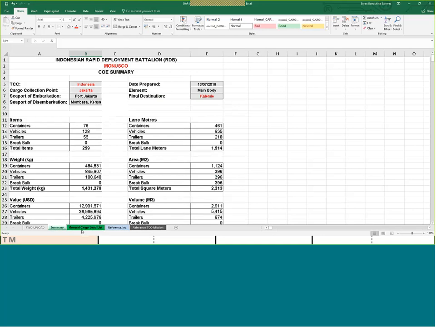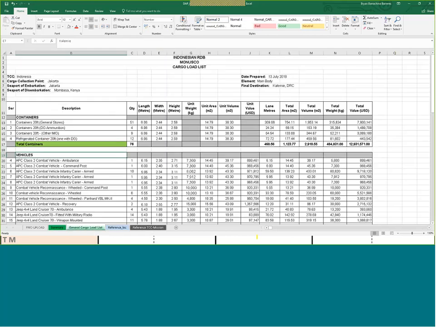So basically, we're only going to be editing fields that are in red here, like MONUSCO, TCC, cargo collection point, and final destination. All the other data is directly referenced from the general cargo load list, which looks like this.